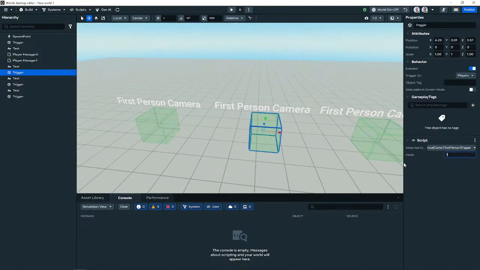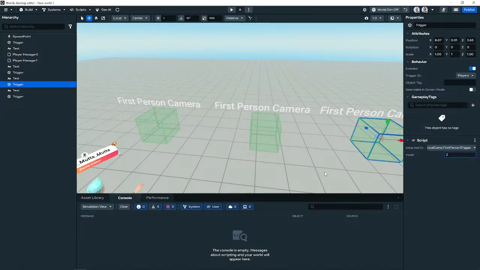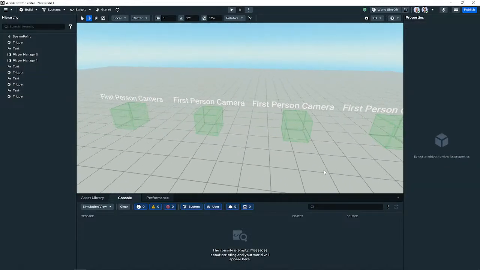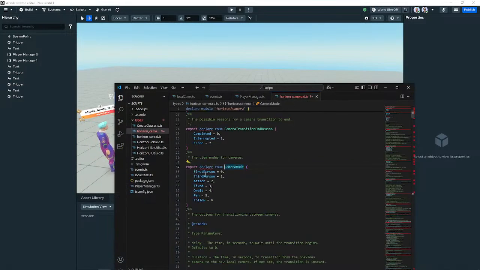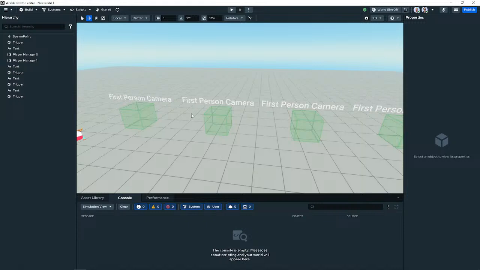But then we could set this one to a 1, set this one to a 2. If we go back real quick, 1 was third person, 2 was attach. So we could create a ball for 2 and attach a player camera to a ball and then throw it, see what happens. Let's do that.